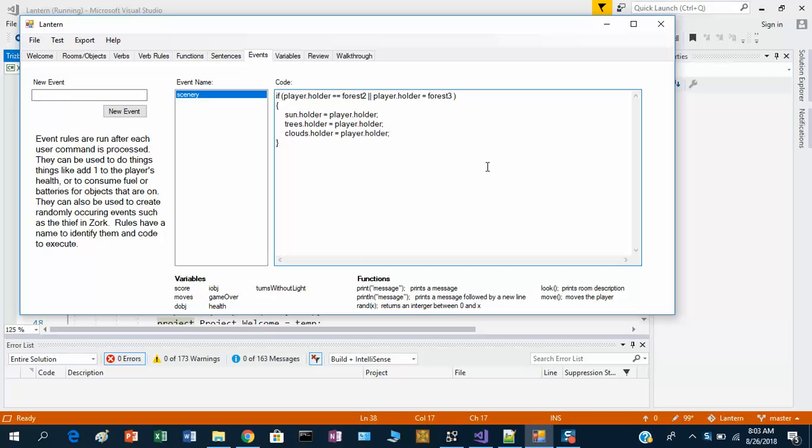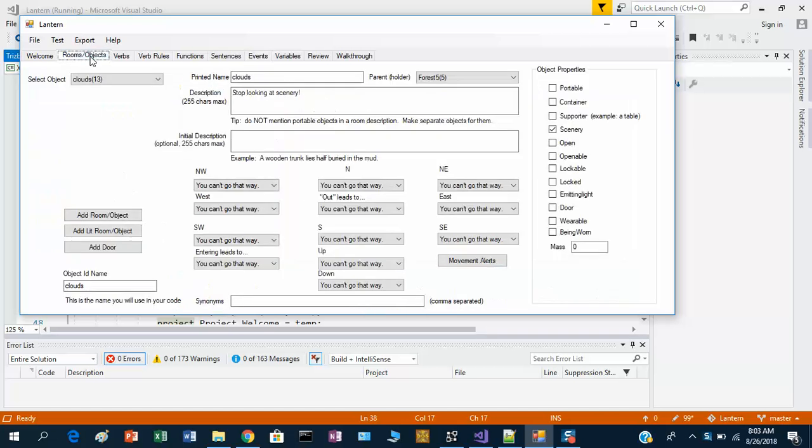Semicolon's on the line. Now, I could add a whole bunch of or statements here. If the player's room is this, or the player's room is that, or the player's room is that. That would be a little bit tedious. The better way to do it, since all of these rooms happen to be next to each other, they're all kind of in a row here, is to say if the player's holder is greater than 1 and it's less than 11, right? That would work too, right? So then I must be in one of those rooms.